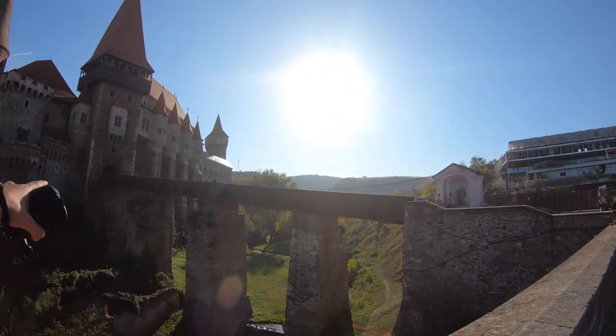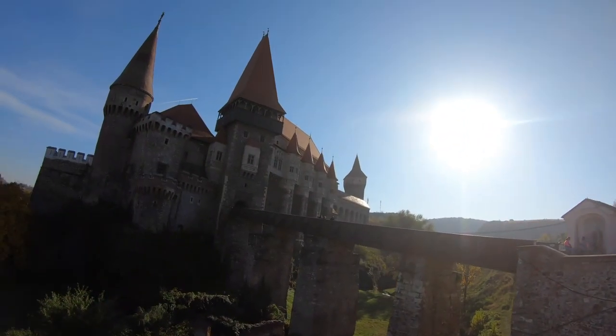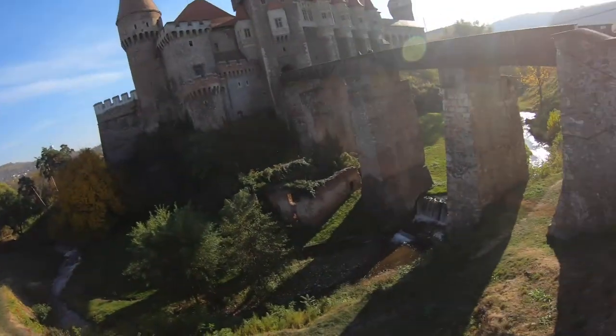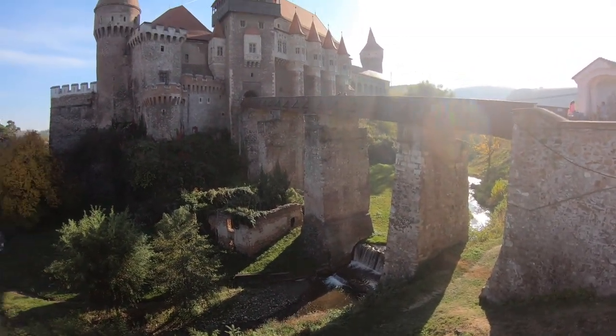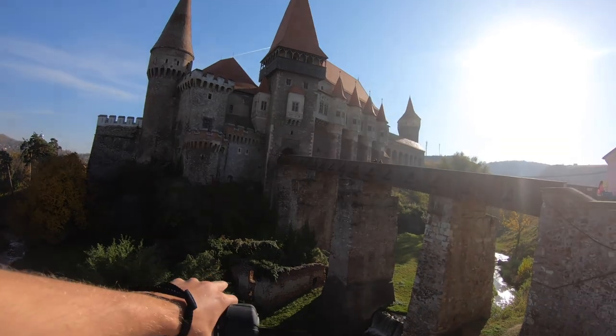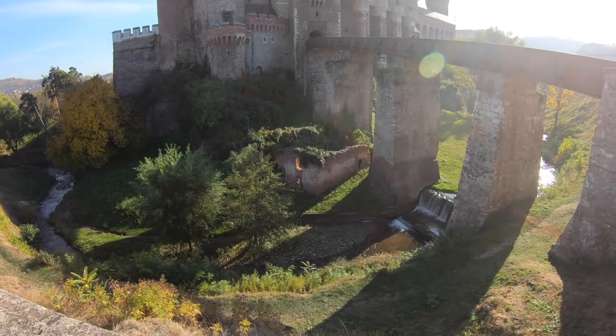It's pretty cute — you've got this beautiful bridge leading from the entrance to the main tower where you'd be entering the castle. And right underneath is this really green section with a little creek running through it, a little waterfall, and an old dilapidated building — maybe it was a gatekeeper's house or cleaning staff's home, I'm not too sure. But we're going to go for a bit of a walk around and explore this together.